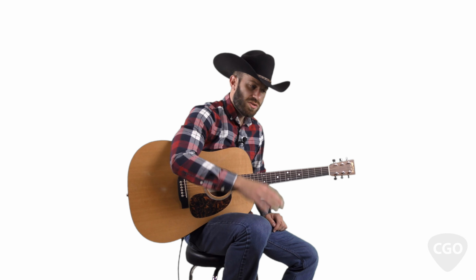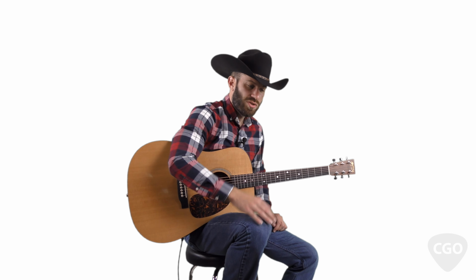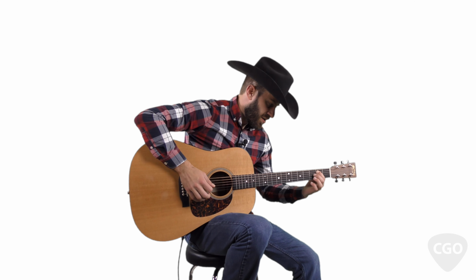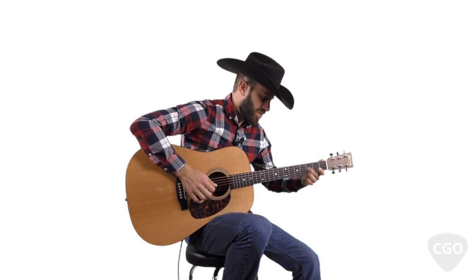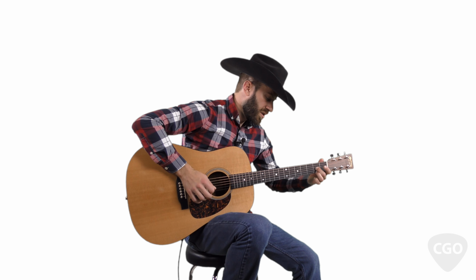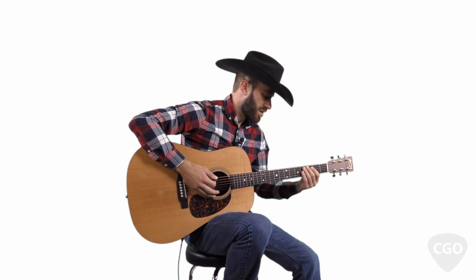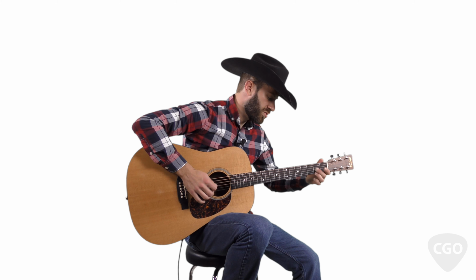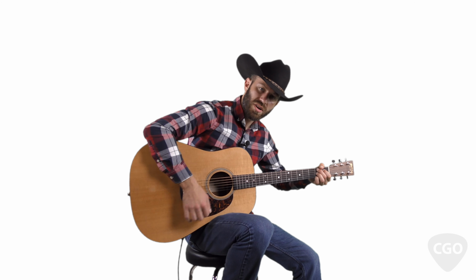1, 2, 3, 4, just like that. When you count out 1/8 note triplets, this is how you would count them out. Triplet, triplet, triplet, triplet, triplet, triplet, triplet, just like that. So you can hear it in this lick. Triplet, triplet, triplet, triplet, triplet, chord. Triplet, triplet, triplet, triplet, triplet, strum.